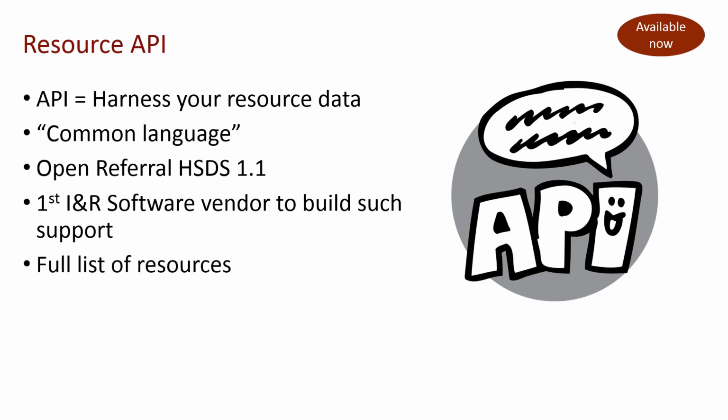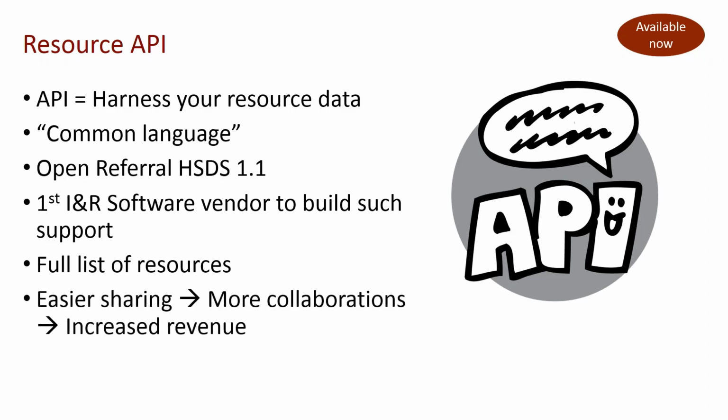In addition to having this common language, another enhancement to the resource API is that you can now use it to build a full list of your resources and even filter and order those by the ones that were most recently updated versus further in the past. That was something that our clients had asked to be able to do with the API, and something that we built in as well.